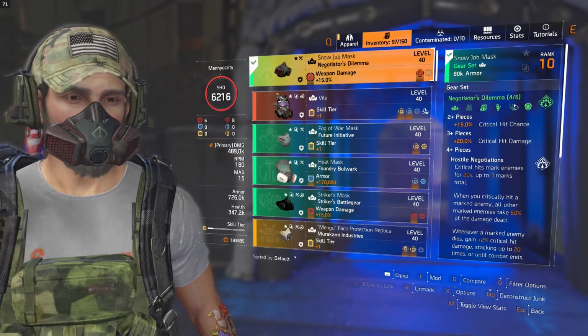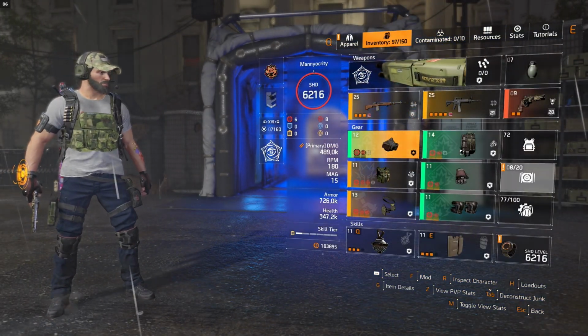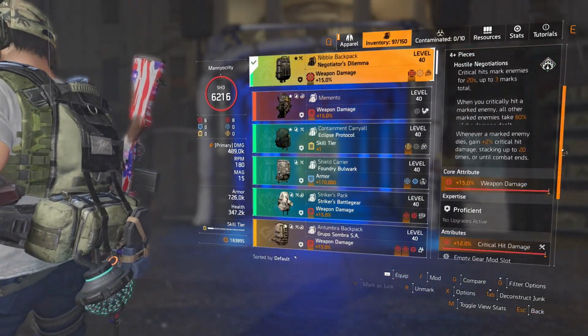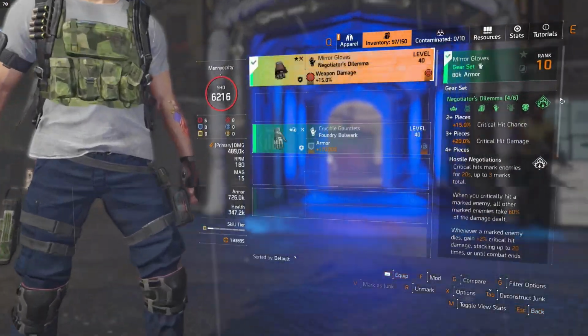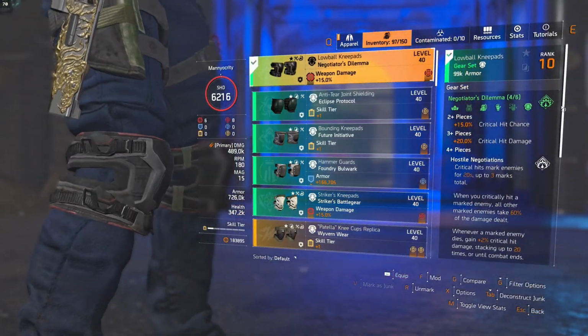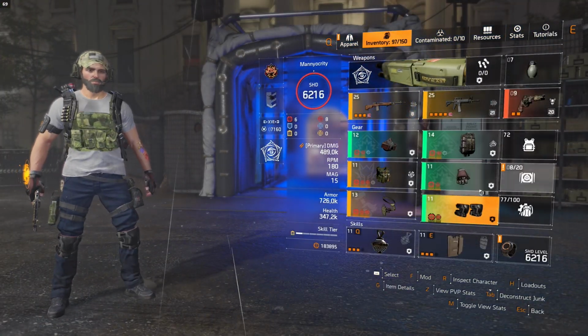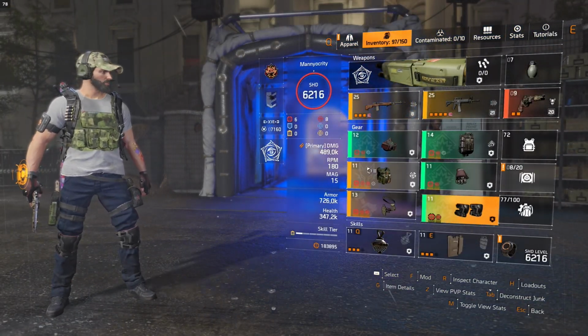And if you look, what do we have? Negotiator's Dilemma with crit hit damage. We'll put a crit hit damage mod in there. We have crit hit damage again. The gloves have crit hit damage, and the knees have crit hit damage as well. All right, so that's pretty easy. Now we just put crit hit damage mods in here, and we're ready to rock and roll.